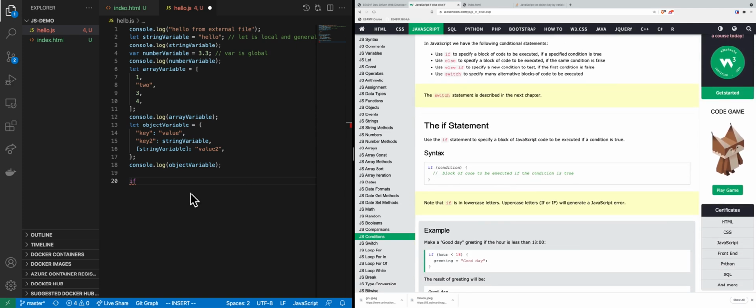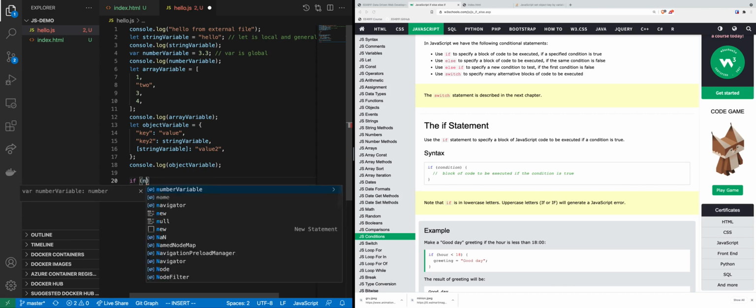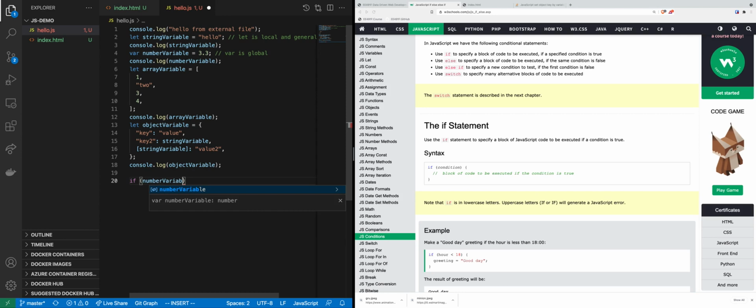Here is our basic if-else statement. So we'll check if our variable is greater than 3.